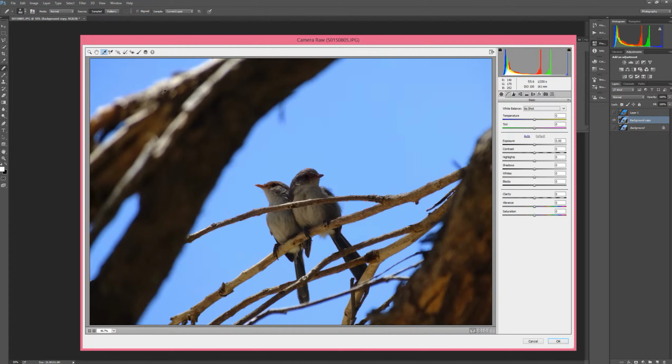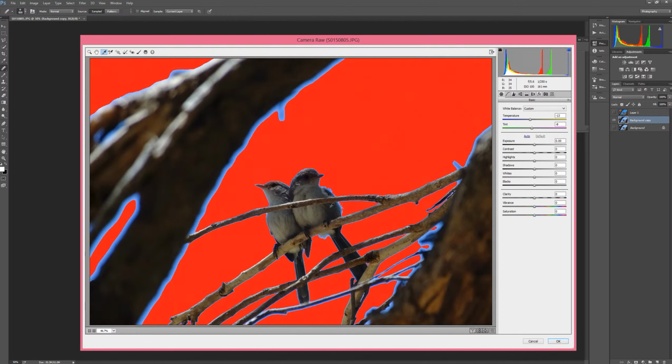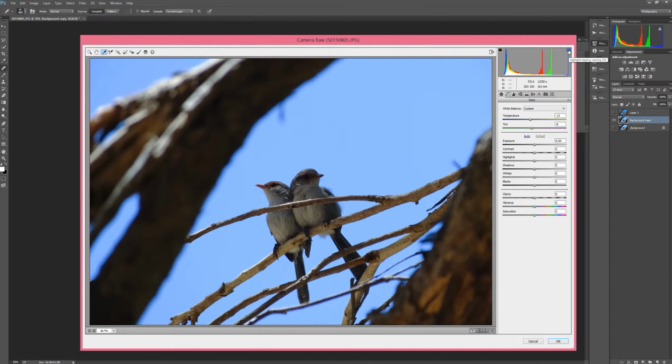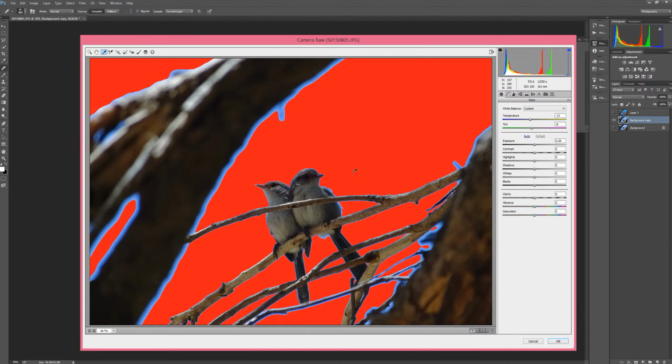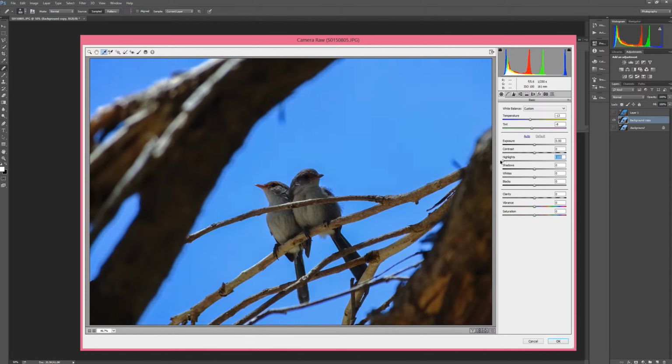So we click on that and we find an area that's grey. Click on that and it should automatically set your white balance. Now see how this has all gone red? That's because I have a highlight clipping indicator up here. If I click that off, that shows that this is too bright. And this is the shadow clipping on the other side, which will show up blue if we get some shadows clipping. So now I bring my highlight slider right the way down, open my shadows right the way up.